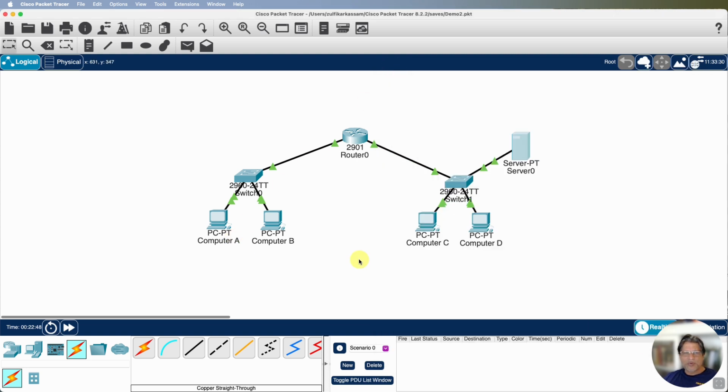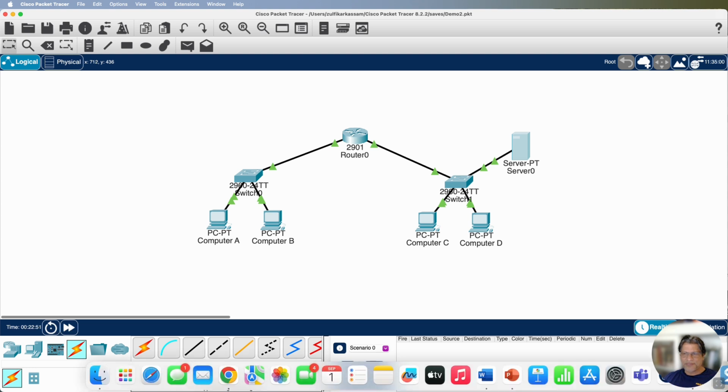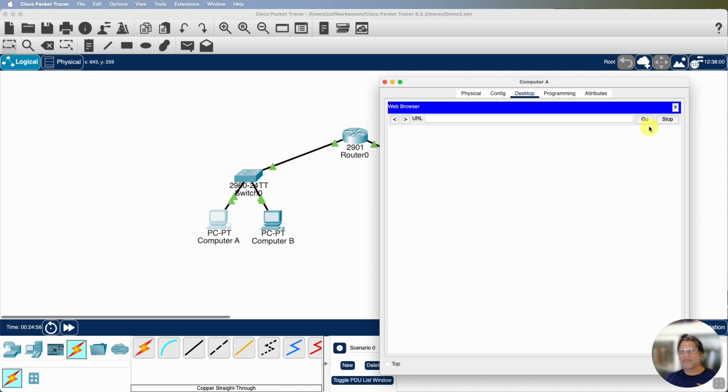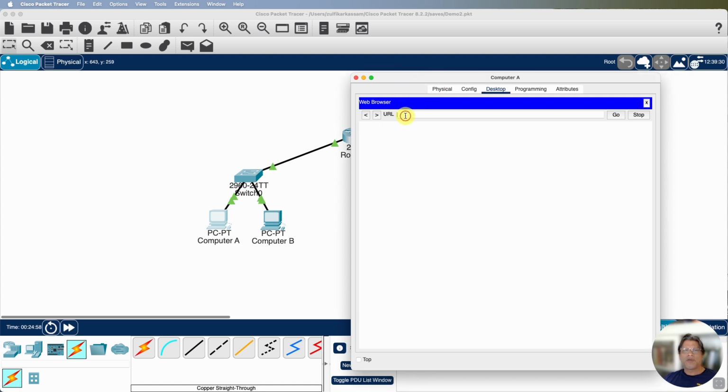So now we'll hop onto one of the computers here. All right, so we have gone to computer A here. And if we look at the desktop, we have different options. So we're going to click on the web browser. What we're going to do here is type http:// the IP address of the web server / hello world.html. Press enter. Here, we can reach the web server.